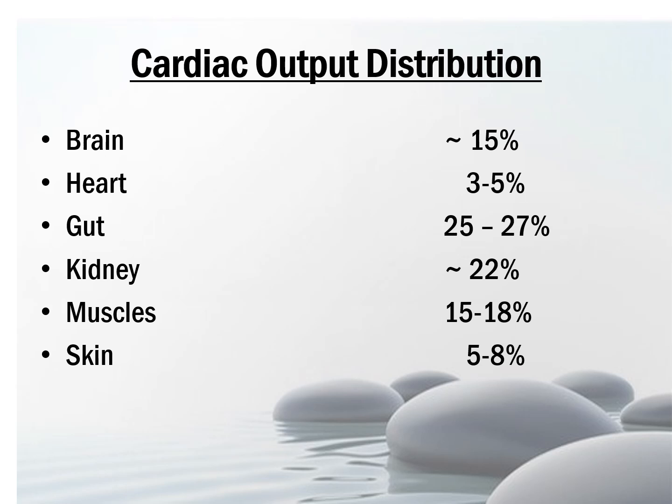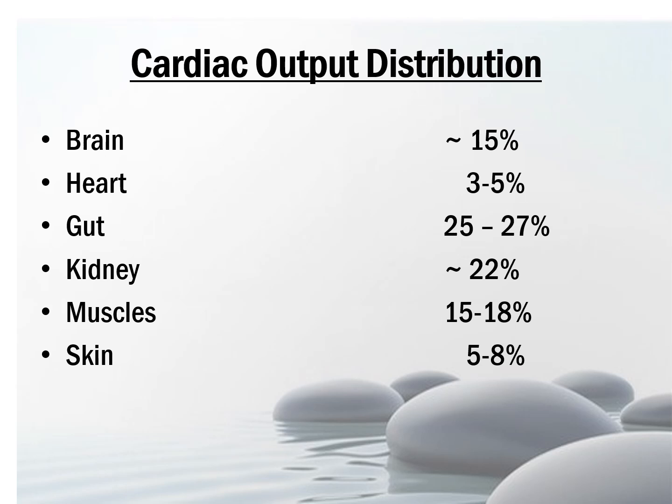So I want you to see here a couple of things. The heart and brain get about 20%. The gut gets about 25 to 27%. And with normal functioning, it's going to make sense why that's important here in just a moment. The kidney is going to get another 22-ish% because it has an important role, along with the gut, in fluid management. If you can start to get this in your head, gut is fluid in, kidneys fluid out.